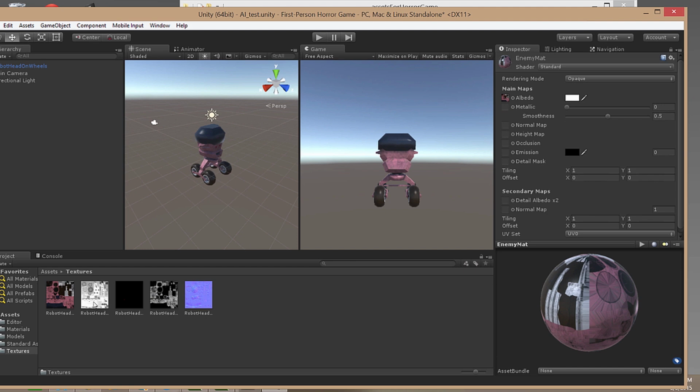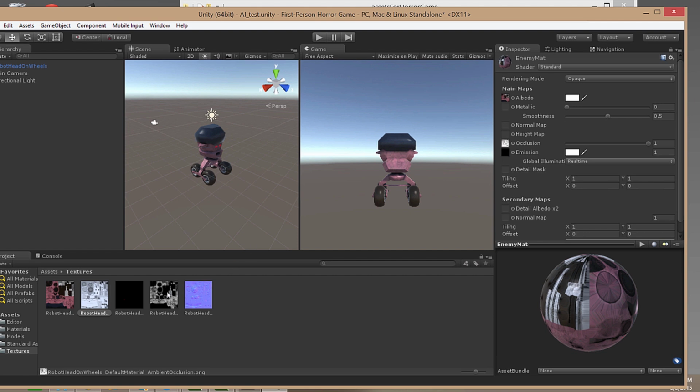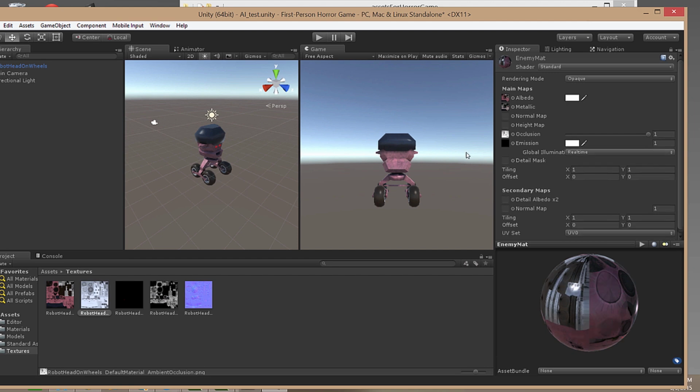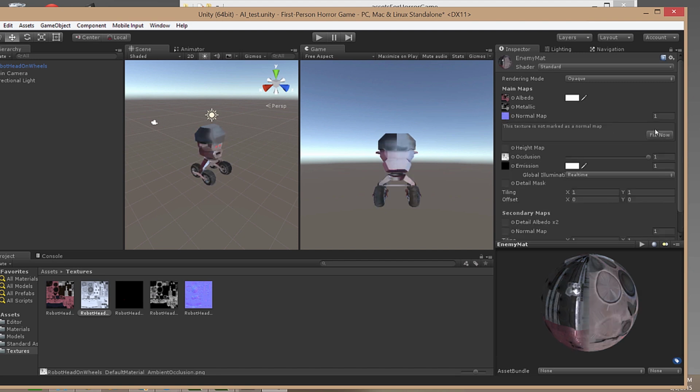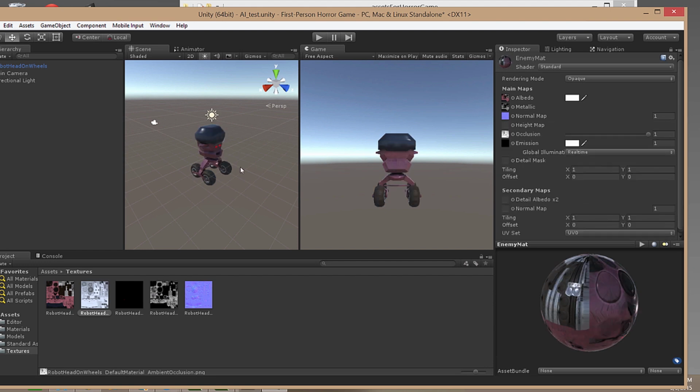This one is the color. I believe this one is the ambient occlusion. So I'll drag this into the AO slot, right here, the occlusion. I'm also going to get this, the emission one, I believe. So drag that in here. As well as this one, the roughness or metallic channel here. And this is, of course, the normal. So drag that into this slot, and it will ask me to fix it because it's not set to be a normal map yet. So go ahead and say fix now. Okay, cool. So now that is fixed.